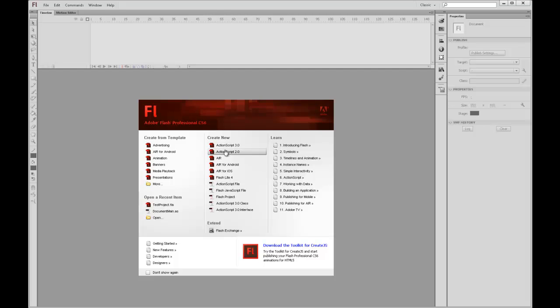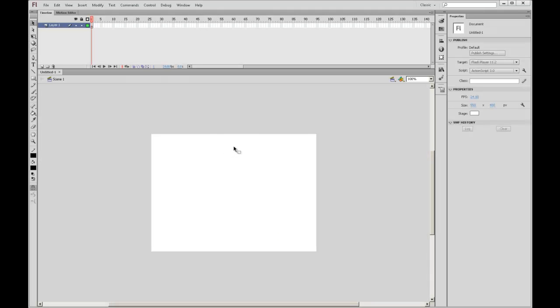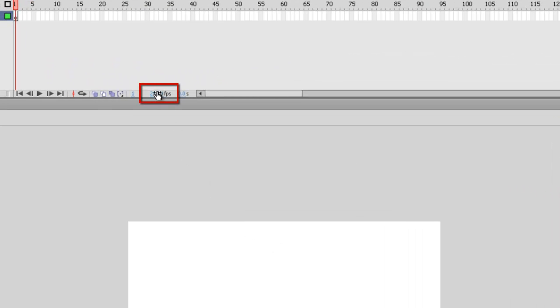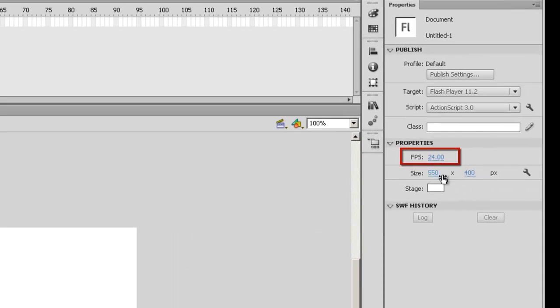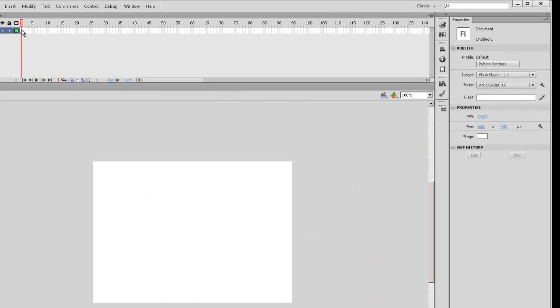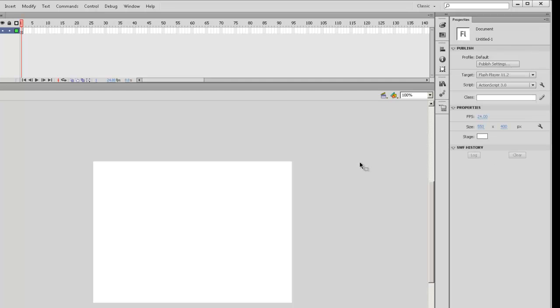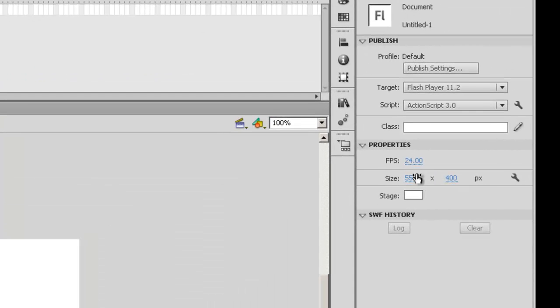So go ahead and click your ActionScript 3.0, and for this lesson we're going to be a little bit more careful with our settings. We're going to be changing our frame rate to 30 frames per second. Now you could do that over here under the timeline, or you could do it in the properties area. Now be aware, if you have something else selected, your properties panel will change and you won't be able to access your frame rate. To change it back, just click a blank area under your scene and it should pop back into place.